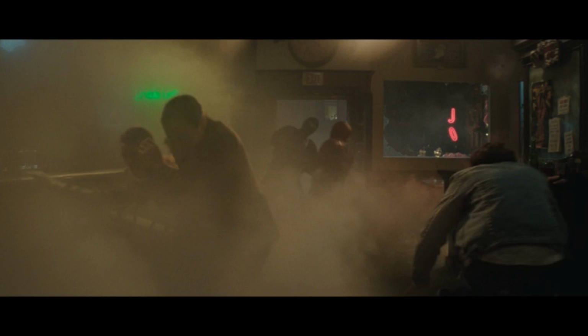But now the Born Again fight has begun in earnest, as Bullseye and Daredevil duke it out in the bar. The muddy color palette has returned, and is supplemented with smoke surrounding the combatants. We have a wide shot of the bar in which the fight is taking place, and patrons are fleeing amidst the chaos. There is so much going on in the shot that it would seem to distract from fight choreography, but that's really not an issue as everything's covered in a thick layer of smoke, obscuring any interesting choreography that could be taking place from the view of the audience.